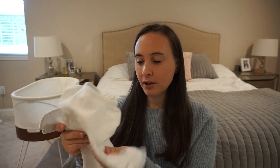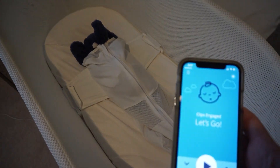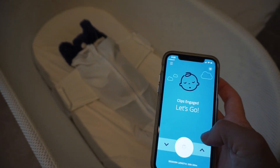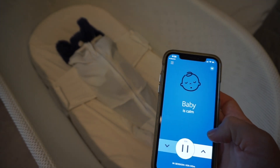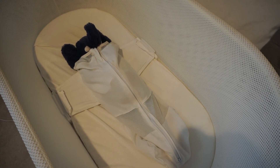The SNOO has four different levels on it starting with calm going up to level four, and I'm going to show you guys what the different levels look like. I'm going to strap this SNOO sack in because it will not work if it's not strapped in. I've got my little elephant model at the moment because my baby is actually napping in my toddler son's crib. Right now it's on weaning mode so there's no movement but there is noise.